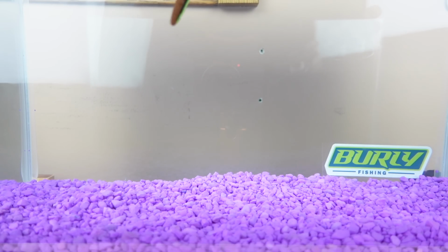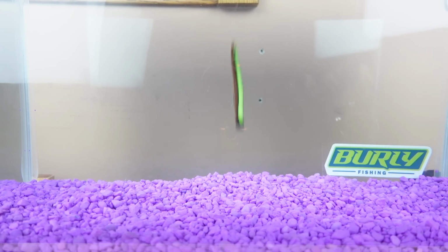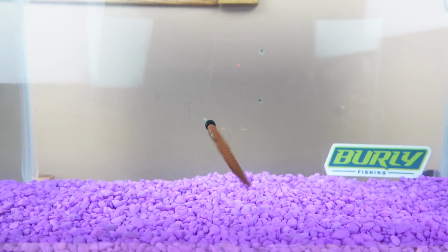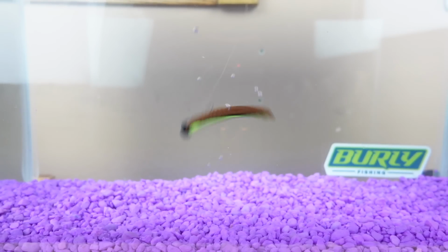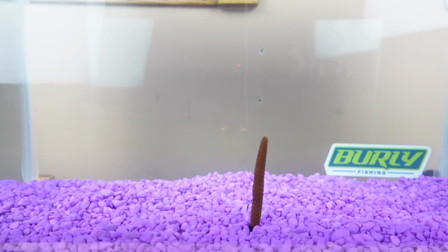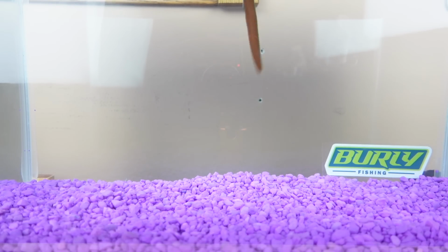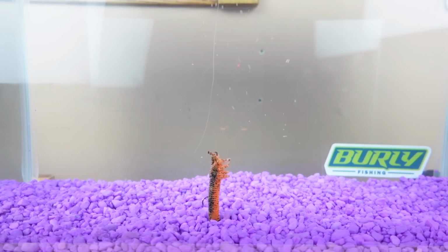All right, haven't fished this one too much. This is the Robo Worm. Ooh, I already love the action though. Check that out. This thing just looks pretty good. Look at that. I like the color a lot. These guys do have some pretty cool colors. Durability, these are a little less durable, but I do feel at least you're getting the action in place of that durability, so that's where something like that makes sense. I can dig it. Next up's the 10,000 Fish Tsukoshi Bug.